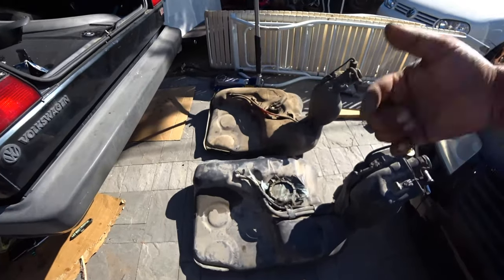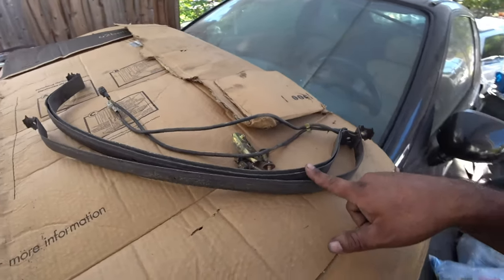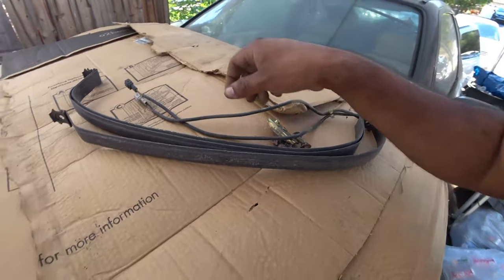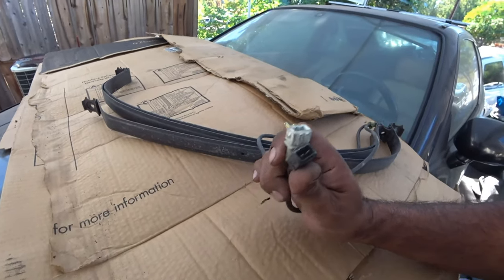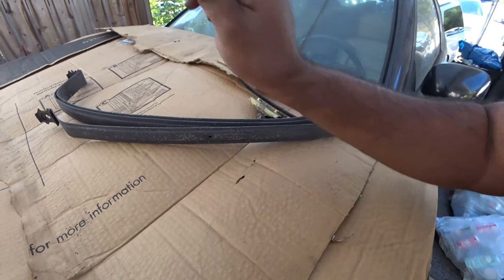I got them off the car. I'll show you guys in just a second here. But that was pretty easy. I'm actually pretty happy on how easy that process went for me. These are the Mark III fuel tank straps. And these are the pigtails that you're going to need for the fuel pump.